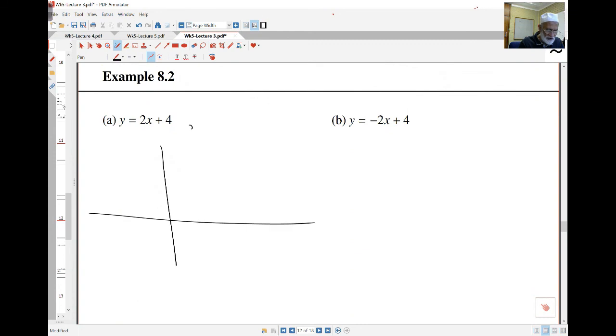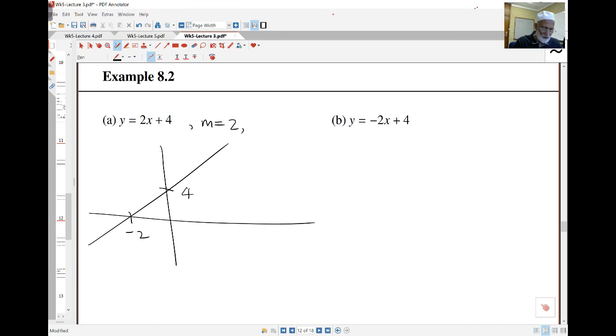So 2x plus c here, the slope is equal to 2, and the constant is 4. So now it will intersect with y equals 4. So it looks like that. That's 4. When x is 0, y is equal to 4. And when y is 0, x is equal to negative 2. There's my graph for that function.